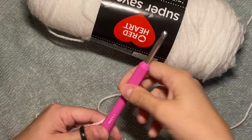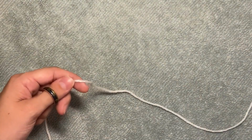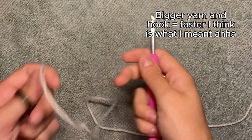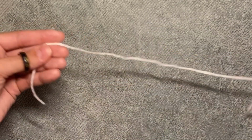For this project, you can use any yarn and a hook to match. Although the bigger the yarn and the bigger the hook, the bigger the blanket will get, and the faster you'll be able to go, okay? So let's just get started.